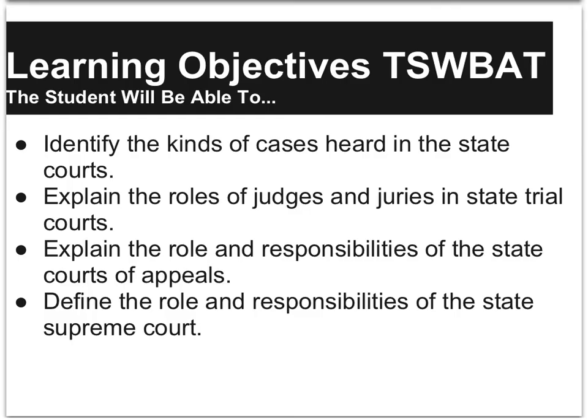Learning objectives: the students will be able to identify the kinds of cases heard in the state courts, explain the roles of judges and juries in state trial courts, explain the role and responsibilities of the state courts of appeals, and define the role and responsibilities of the state Supreme Court.